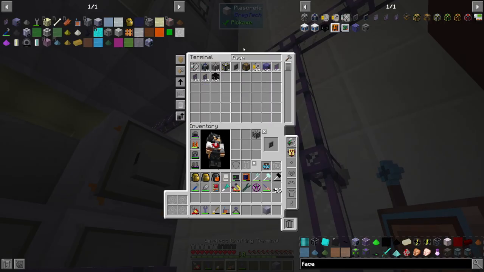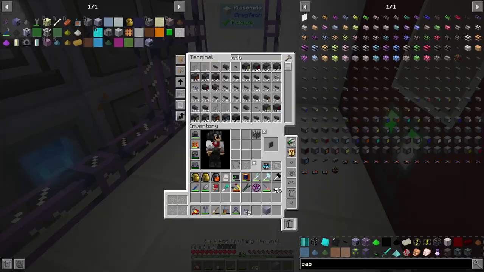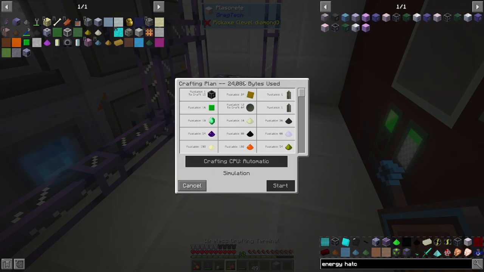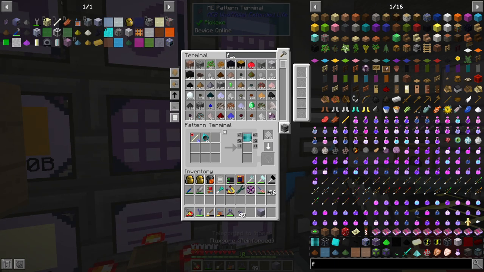Okay, cool. I need to grab the cable. I always put the cables away. Okay, so that should be good to go. So, energy hatch. What's missing now? Oh. Okay, so find your opium wire.